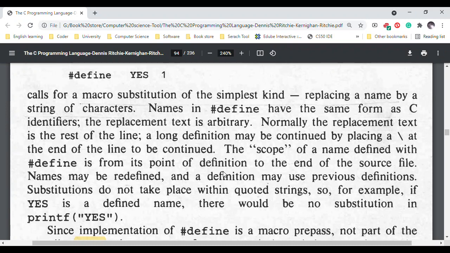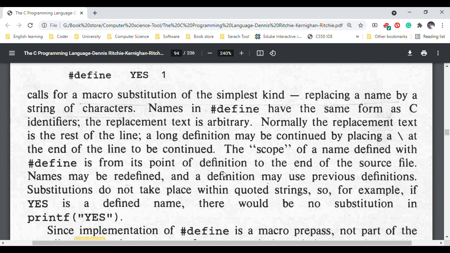Names in #define have the same form as variable names. The replacement text is arbitrary. Normally, the replacement text is the rest of the line. A long definition may be continued by placing a backslash at the end of the line to be continued.